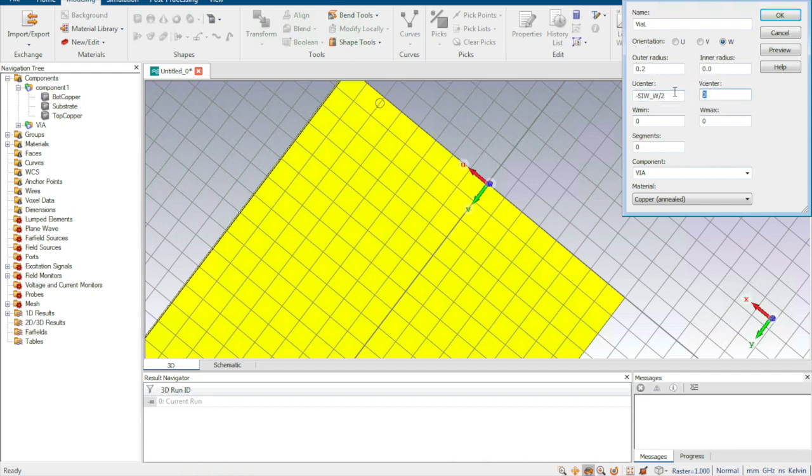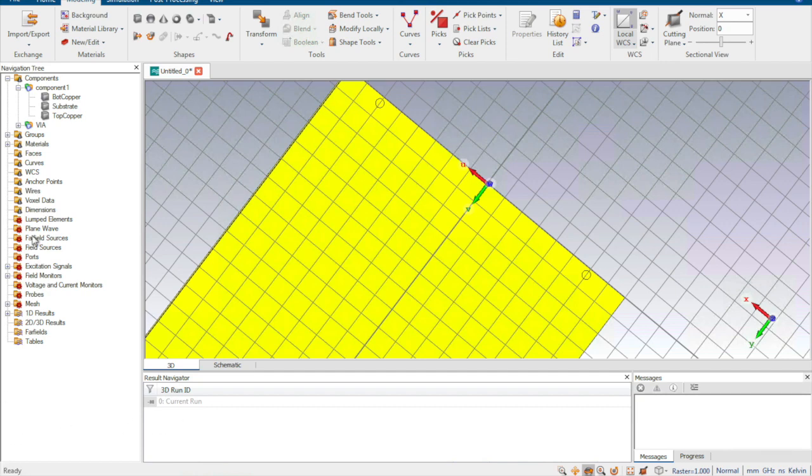The via center should be pitch divided by 2, same as the right via. And the height of the via should be minus 0.017 minus 1 minus 0.017. So the material is made of copper. Preview it. Okay, it looks good.